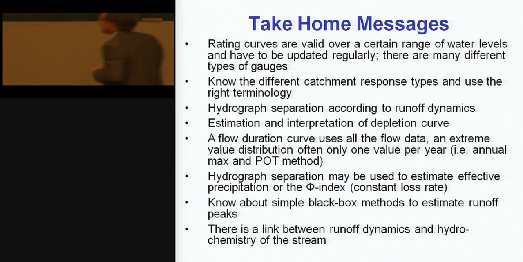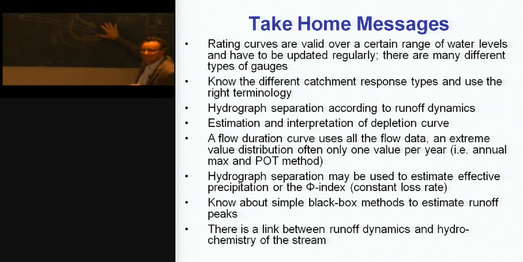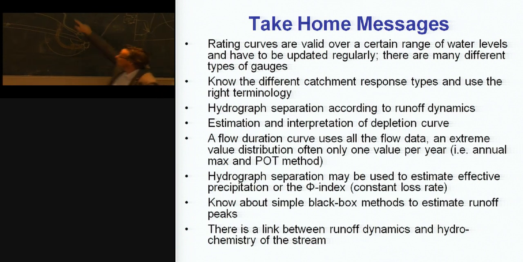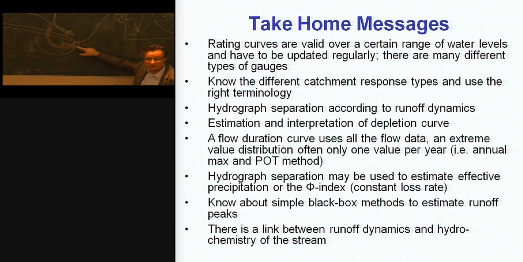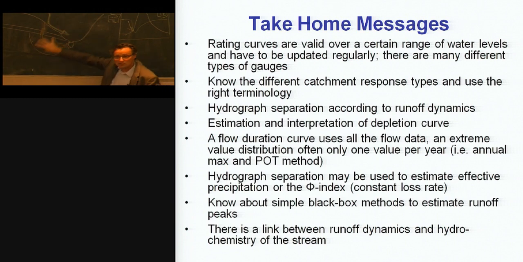Yes? Last question. Yes, please. This arrow is the rainfall falling onto this hill slope. Some of the water is transferred by overland flow to the river. That's the green arrow. Some of the water infiltrates, going to the groundwater, and as groundwater discharges to the river. Both have different chemistry. To separate how much overland flow versus how much groundwater flow enters that river, we can measure the chemistry of that river. And then we can separate.